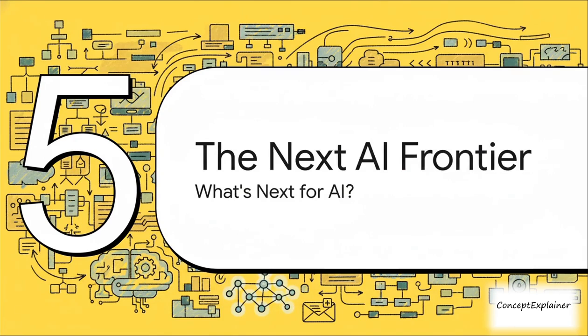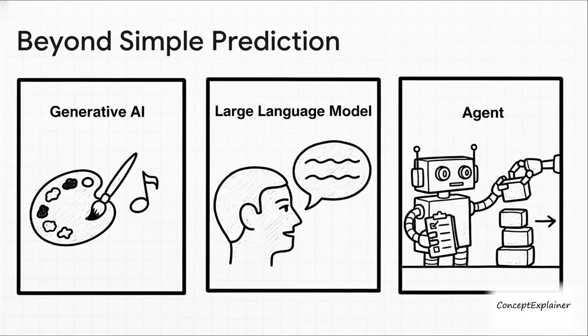So this whole process we've walked through, data, training, evaluation, it's the engine behind so much more than just spam filters. So let's peek ahead a little bit and see what's on the horizon for these digital brains. Believe it or not, this same fundamental process is what's driving all the crazy AI stuff you hear about in the news. You've got generative AI, the models that create brand new images and music. Then there are large language models, LLMs, the brains behind the chatbots we all use. And now the next step is agents, software that can actually reason, plan, and take actions in the world.